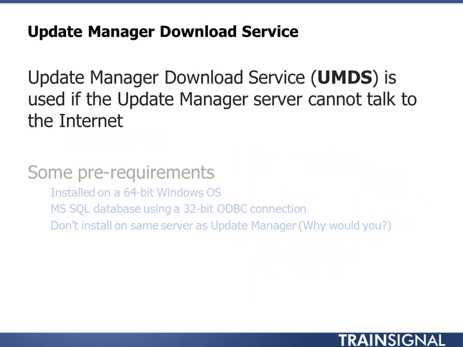It's used if Update Manager can't talk to the internet directly. It's really just a simple service that goes and grabs the new updates and drops them in a directory somewhere. But there are some prereqs that you need to be aware of. Installed on a 64-bit Windows OS. MS SQL database using a 32-bit ODBC connection, and I'm not sure if I mentioned that earlier, but that is still the way Update Manager itself is. It's still 32-bit ODBC, which is one of those little quirky things that still drives me nuts.